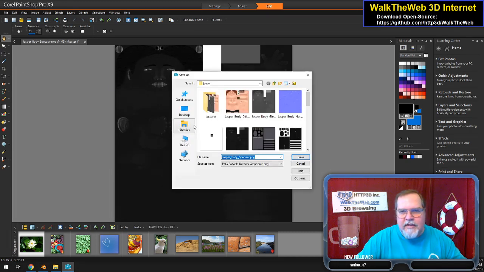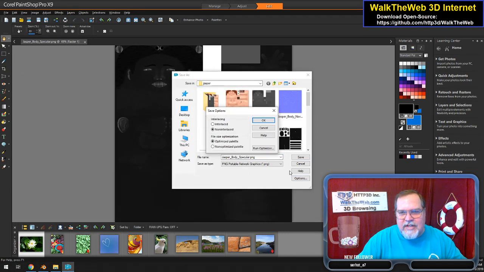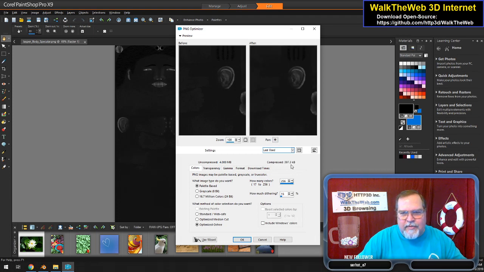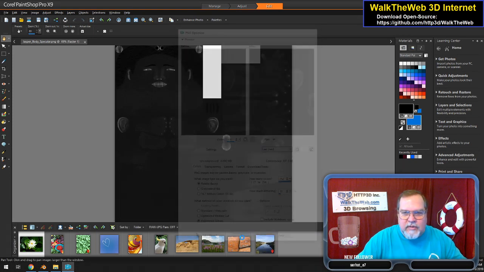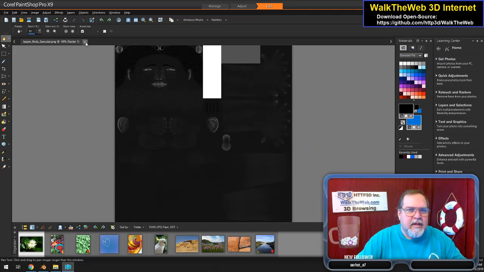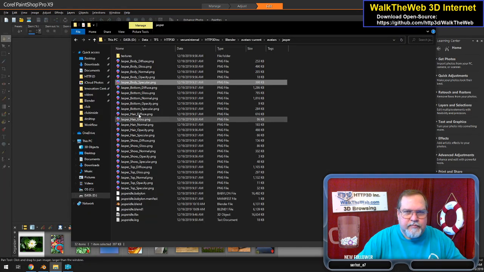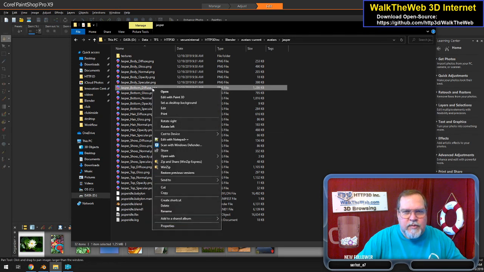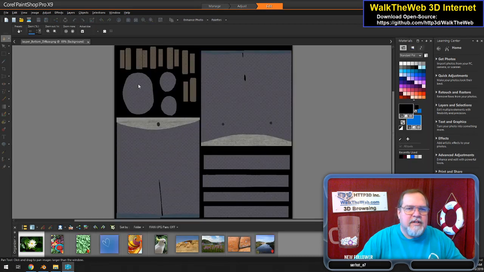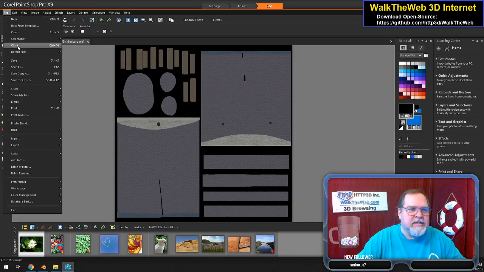File, Save As. The ones that have more colors tend to be the ones that size better. 397, so still was able to do something with it. Yes. Close that out. This one's 1.2 megs, so obviously this one will make a bigger difference. Obviously, the larger size files are the ones that make the biggest difference.